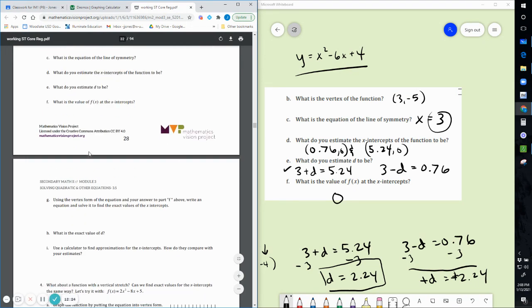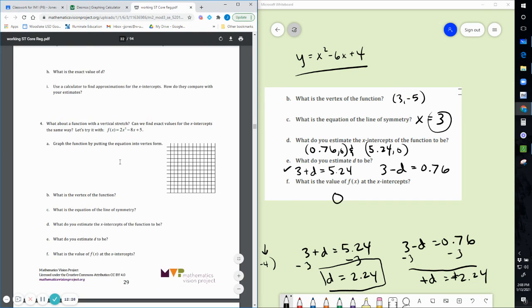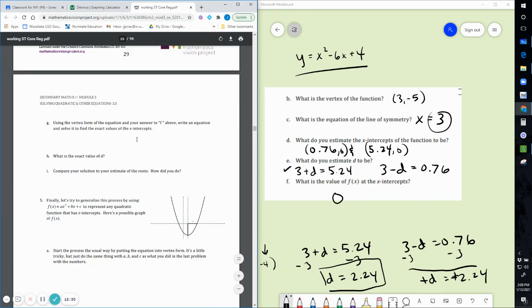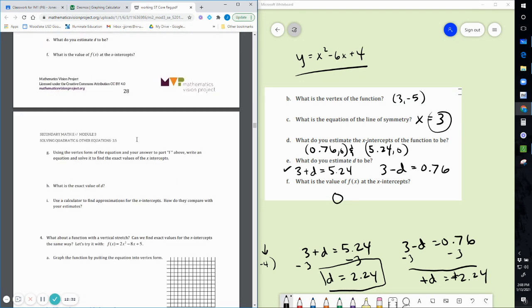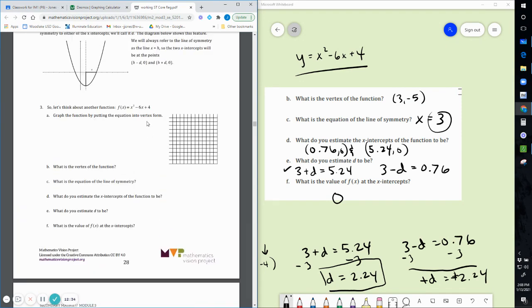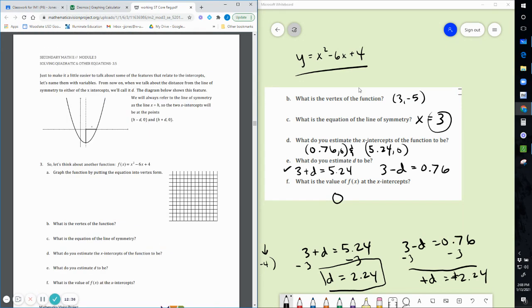So basically it gets into saying that it's going to have you do a bunch of stuff that you guys don't have to worry about. Okay, so we're going to skip all this. I don't even know if I'm going to give you any of this. I might actually just cut your task off right here. So with that being said, make sure you guys have all these notes written down, and then you're going to go check out the video called Quadratic Formula, because that is the method we're going to use to solve for x-intercepts if it's not factorable.